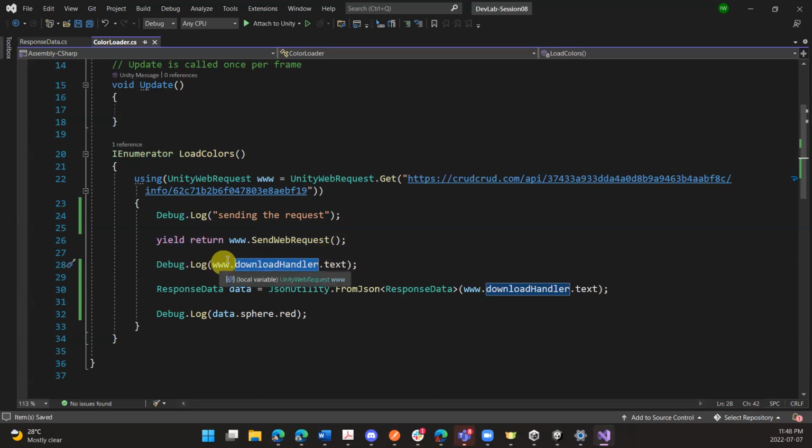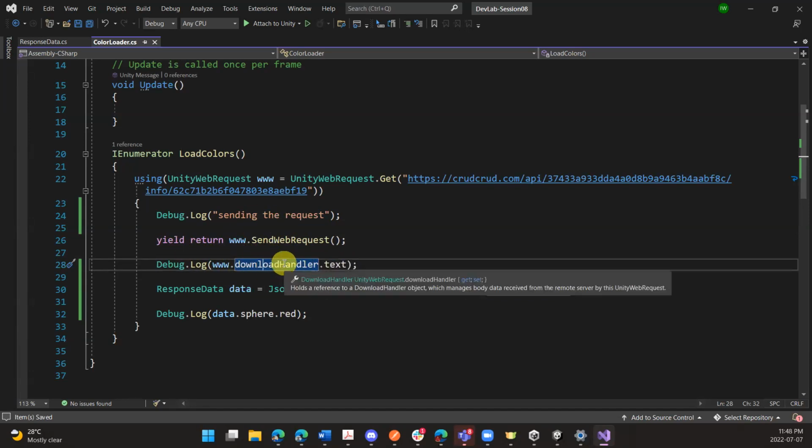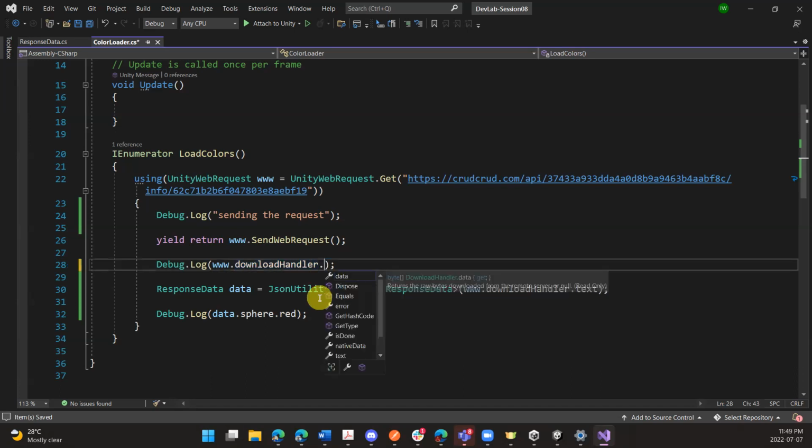Okay, so www.downloadhandler.text means whatever the response that we get. Download handler is a variable that is inside a Unity web request, and inside of the www, you can see that this is a download handler variable, right? Download handler has many things.